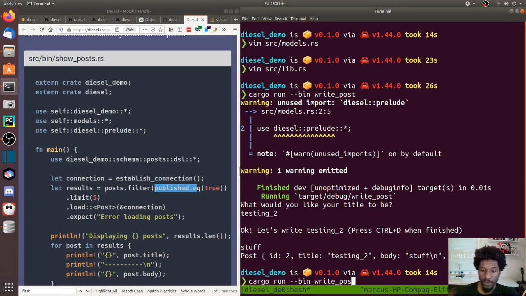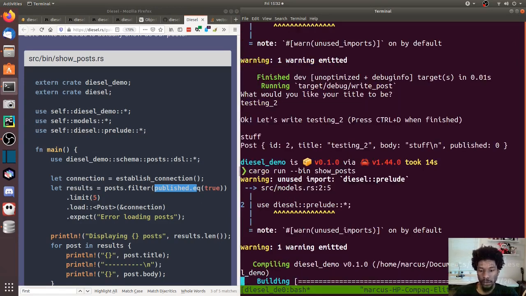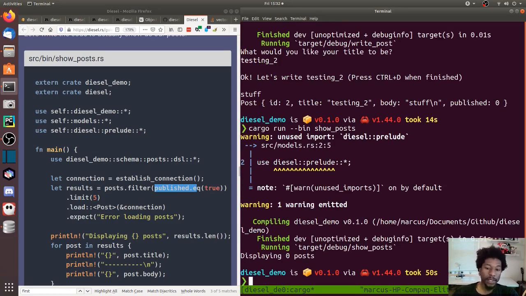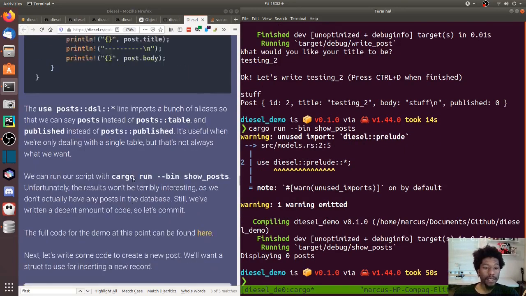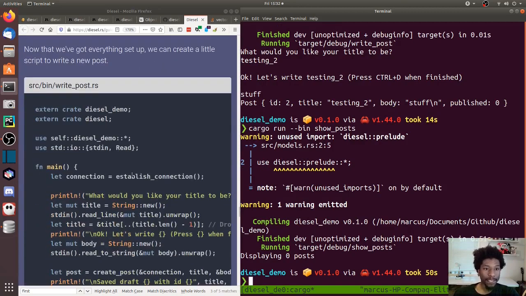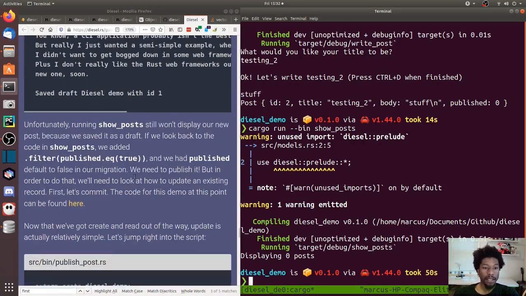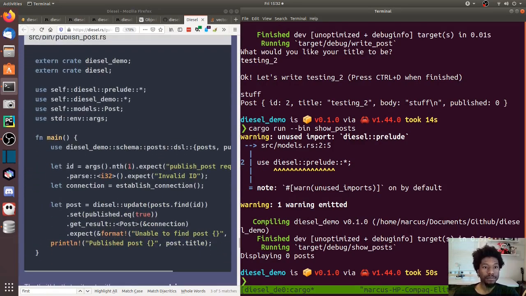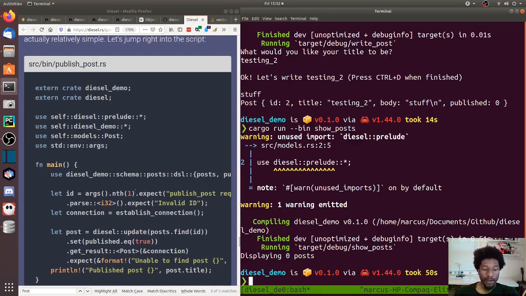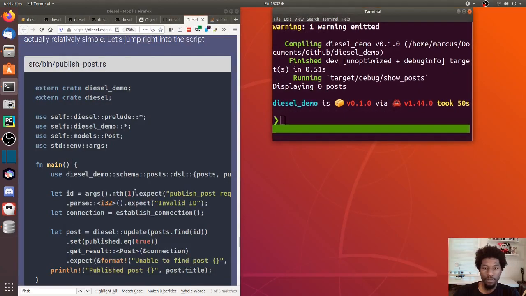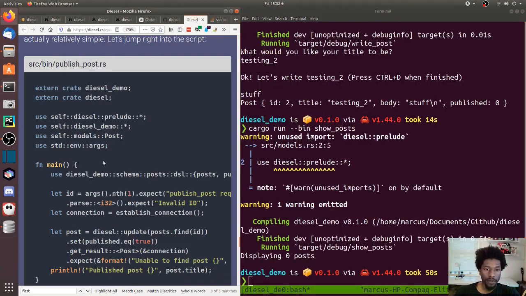And to demonstrate that, show post, still displaying 0 posts, right? So the next part of the tutorial, I believe, is to change a post to publish. And that is right here. And let's go through that real quick. Put that over here, make this bigger.